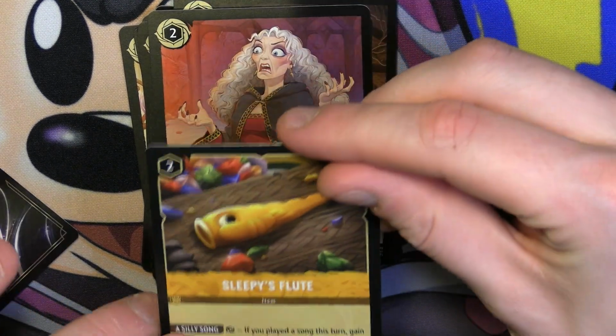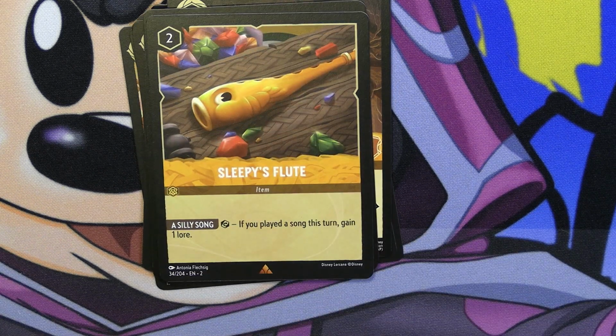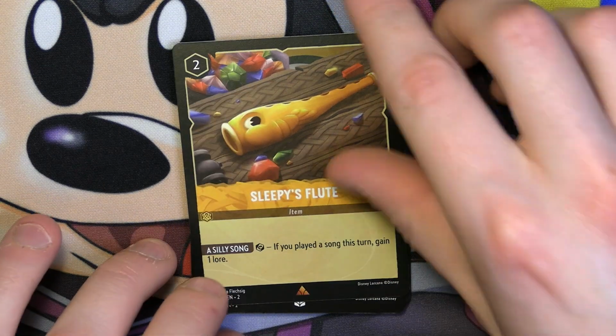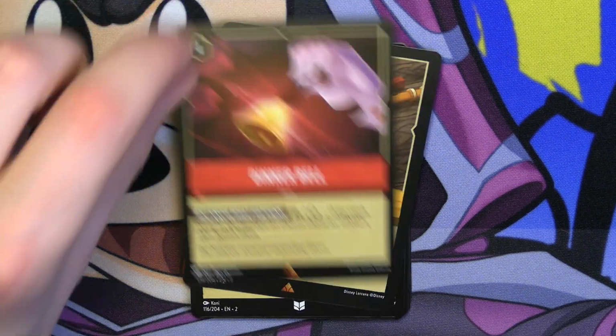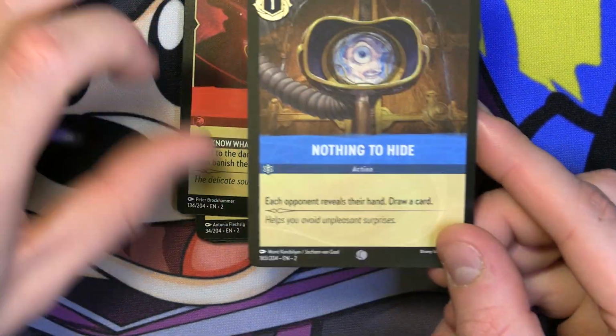Not many decks are playing it, but whenever you play a song, you can just gain a lore, so for free, just by singing songs, which normally you want to do in decks like a song control deck. If you have the ability, I would use this card highly. Dinner Bell, which in my opinion, killing off one of your guys that has a high amount of damage on it to just draw free cards is not horrible. And then a Hollow, Nothing to Hide.